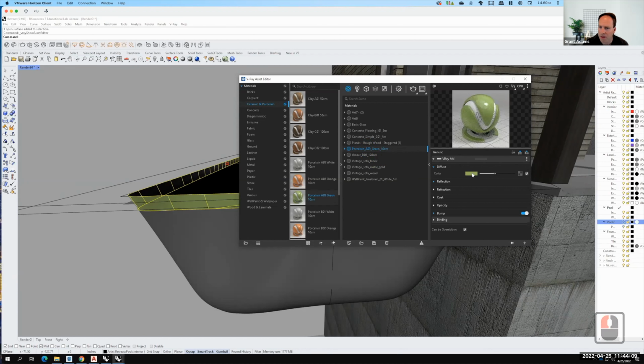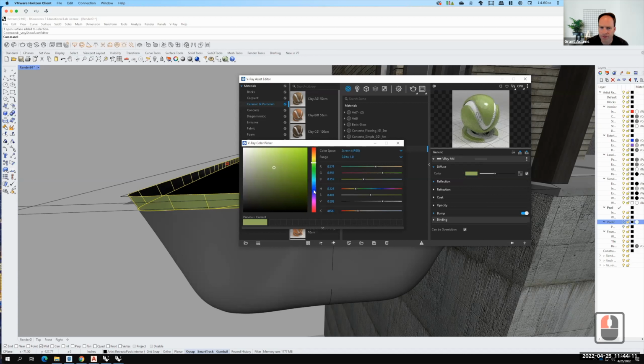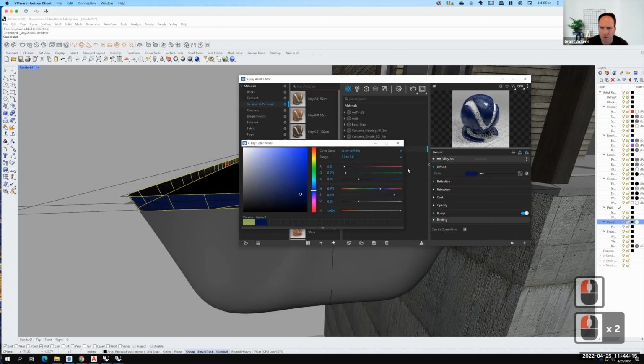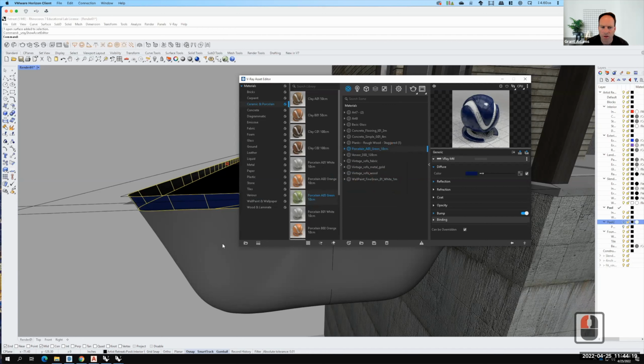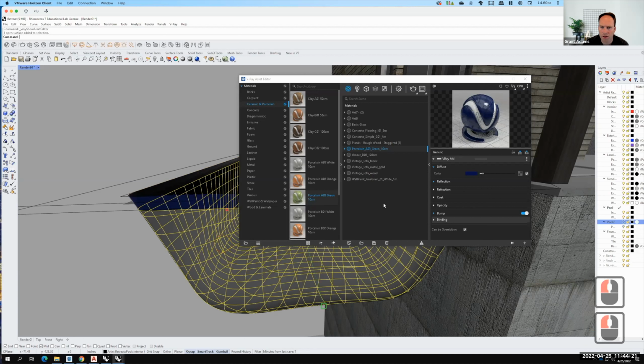And then I can change the color. So let's change it to a nice dark blue. Maybe something like that. And now I have a nice dark blue. The base of the pool here, we just need kind of a gray color. So we could go into concrete, but we could also just create a basic material. So let's go ahead and click a plus. Let's go to materials. Let's do generic. And we can call this pool bottom.